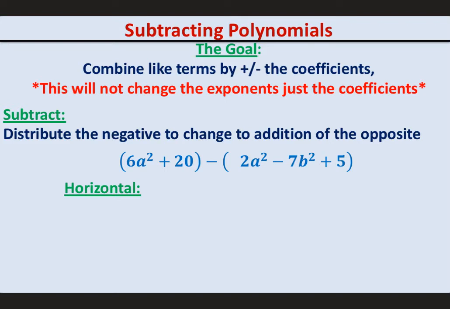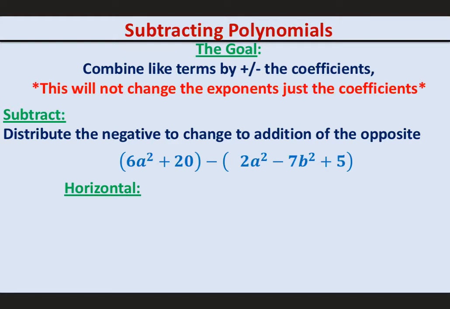Continuing on, subtraction is a very similar idea, except for subtraction we really have to distribute this negative. One way to think about this is as a negative 1 times this parentheses. So we have to distribute that negative to everything on the inside there. Now, I personally don't like the distribution. I sometimes forget what I'm doing. What I like to do is think of subtraction as addition of the opposite.